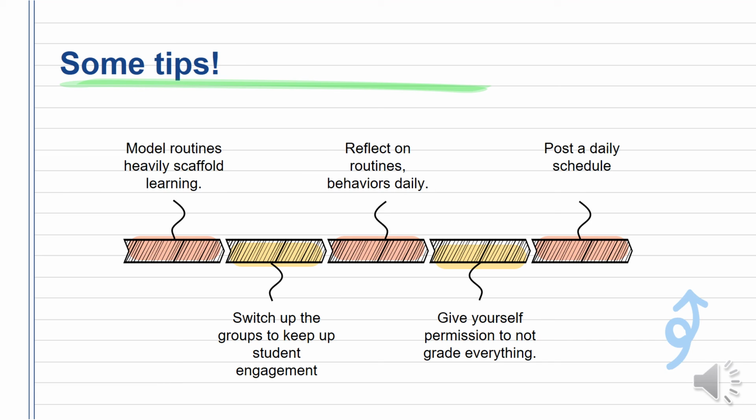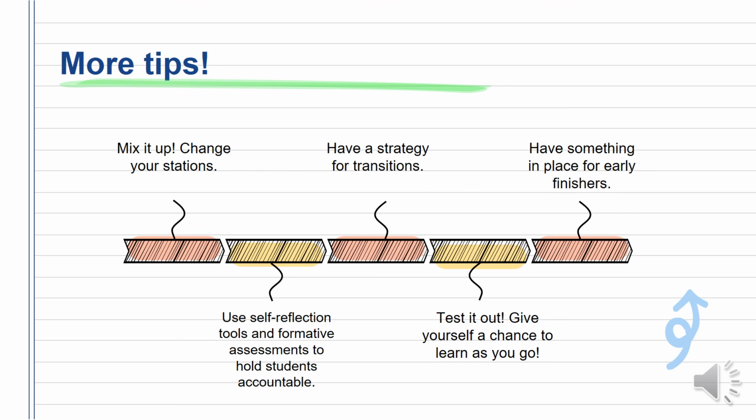Here are some more tips. Model routines, heavily scaffold their learning. Switch up the groups to keep the students engaged. Reflect on routines and behaviors daily. Post a schedule and give yourself permission to not grade everything that they do. Mix it up, change your stations, use self-reflection tools and a formative assessment to hold your students accountable.